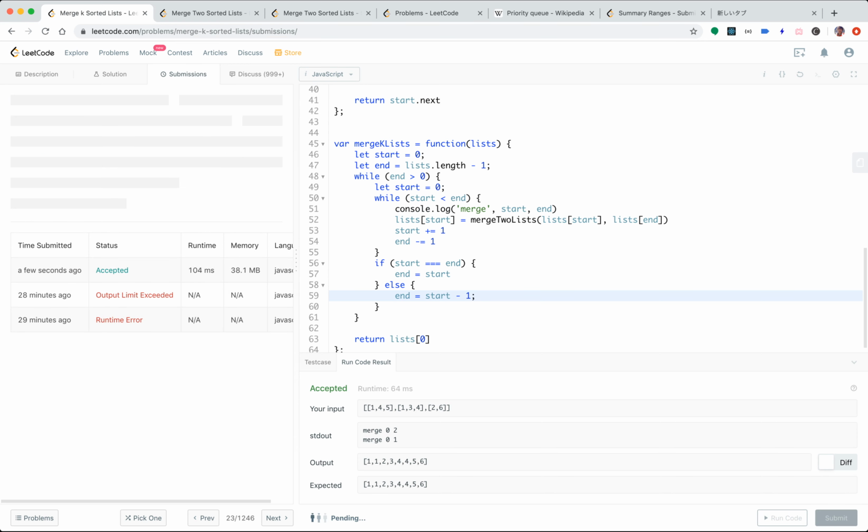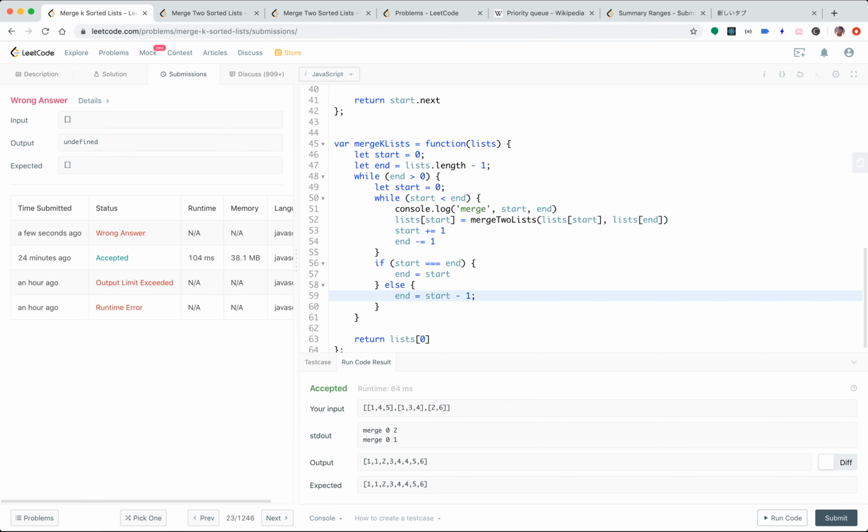Yeah. Will this be faster? That's a log.